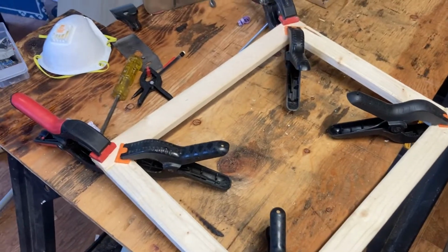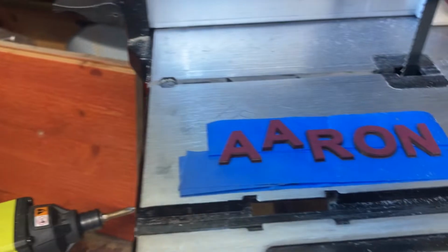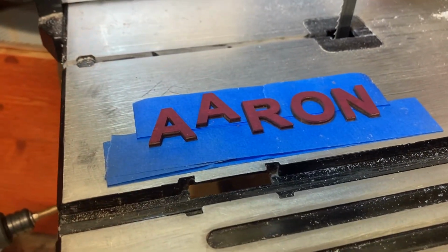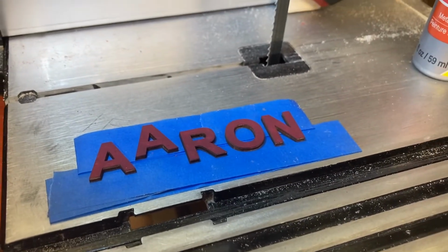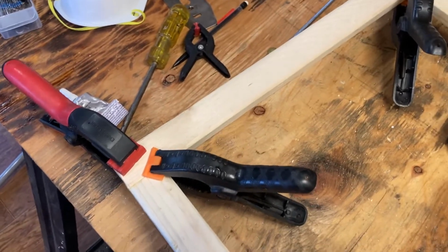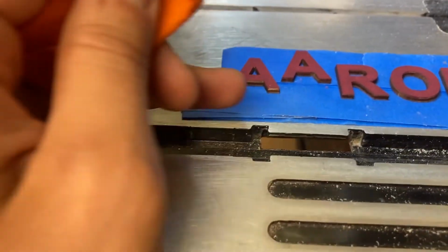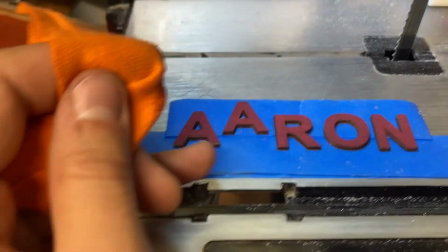For attaching these to the frame, I'm thinking either E6000 or spray glue, and I'm leaning towards spray glue because even the smallest drop of E6000 under these will probably squeeze out the sides, and with spray glue I'll have the whole surface area covered. So I'm still debating that, and I think both will equally stick well to the back of the letters and also to the polyurethane frame, but we'll see how the frame comes out and go from there. But I'm really happy with how these came out, and I didn't even get any paint on the edges. Just a few spots I cleaned up with my fingernail as I was going.